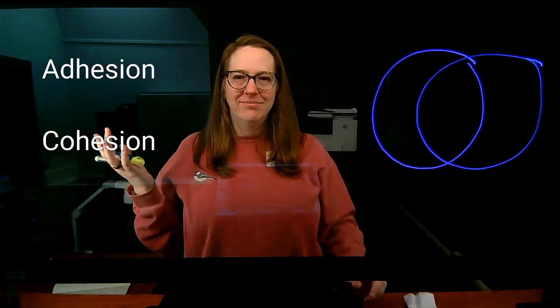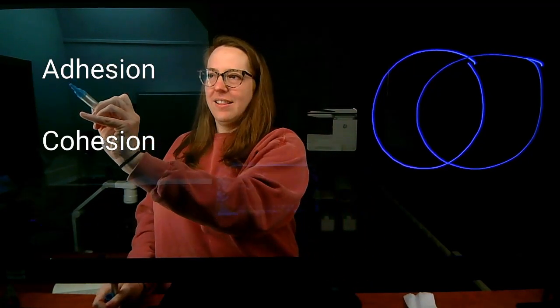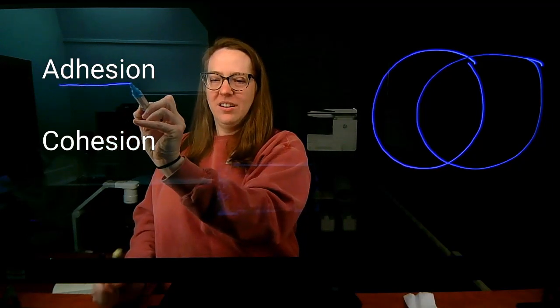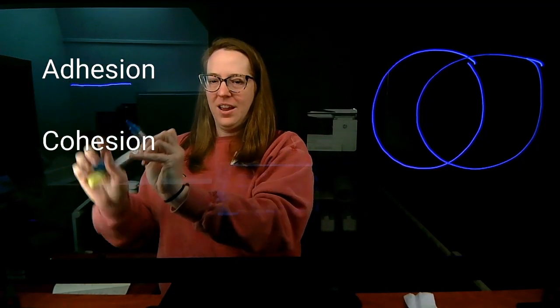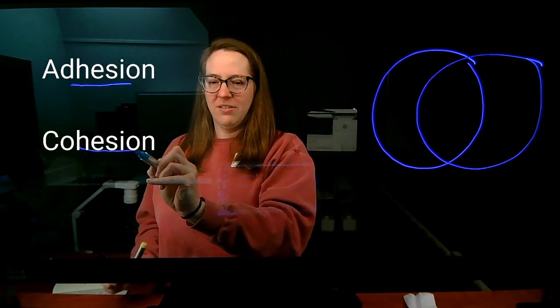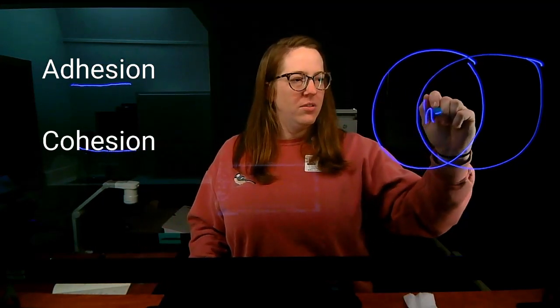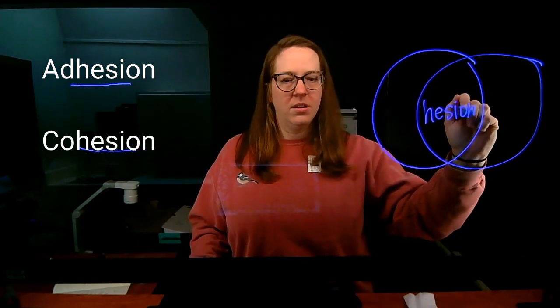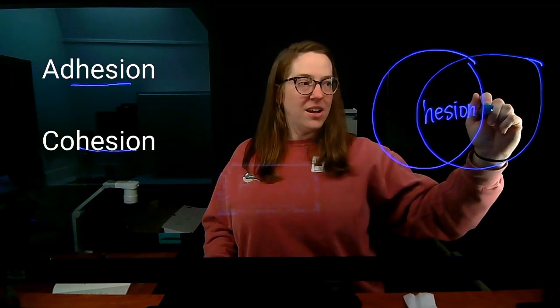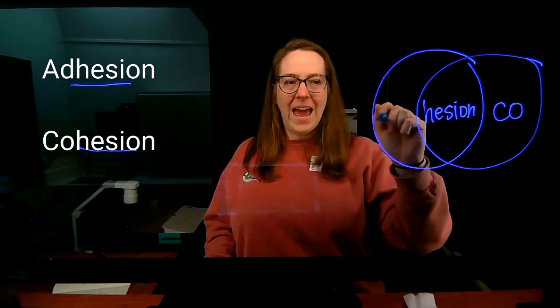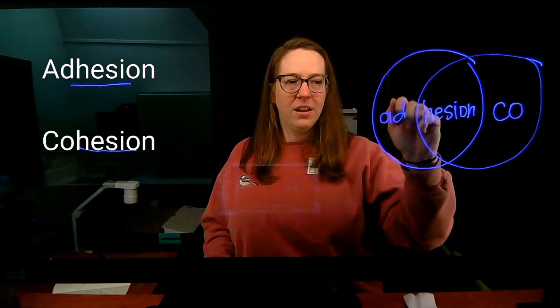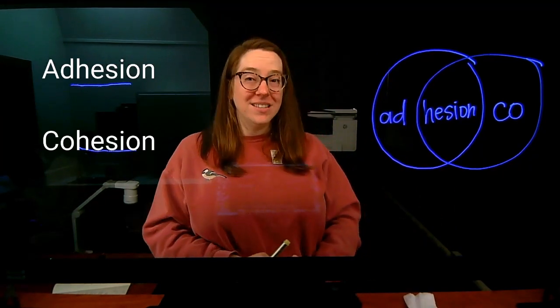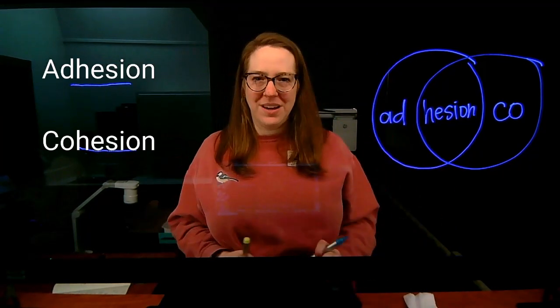So we have the word adhesion and cohesion. How are they similar? I see they both have this hesion. So we're going to put hesion in the middle. But cohesion has a co. Adhesion has an ad. I want you to pause the video and figure out what these words mean really quick.